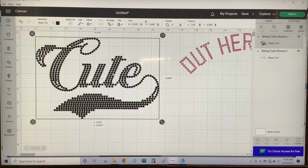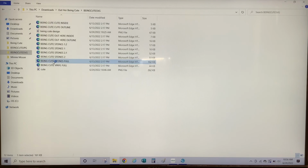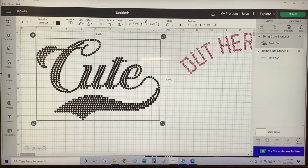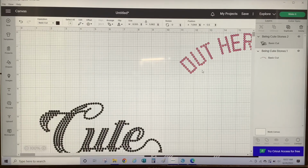So here we have the cut file, and according to the instructions, the cut file should be 8.555 by 5.863. So we want to check to see if that file is the correct size. According to the measurements here, we have 8.555 and 5.862. It's not 3, but it's 2, and so we're not going to bother it. We're going to leave it that way. So that's the correct size.